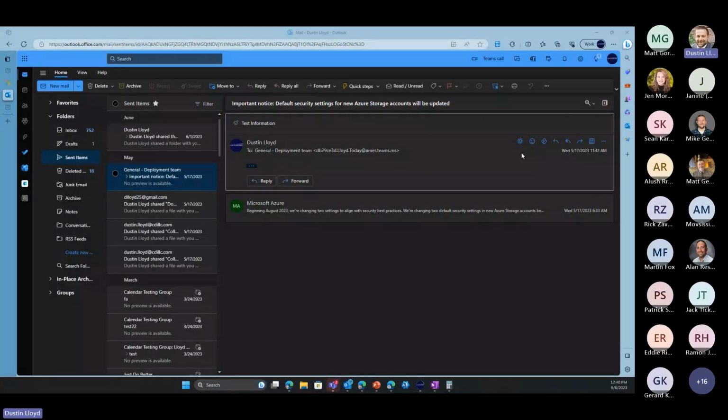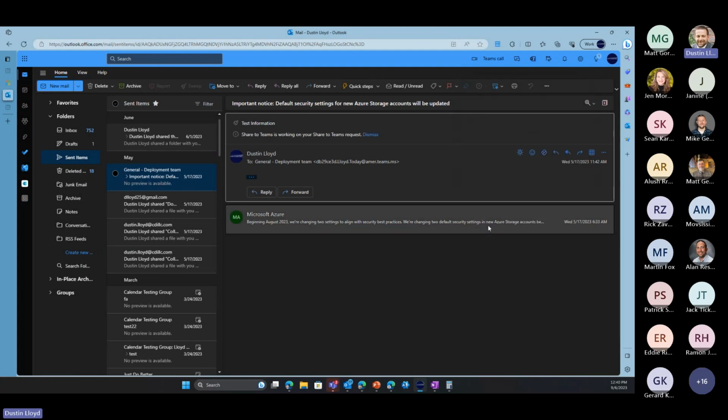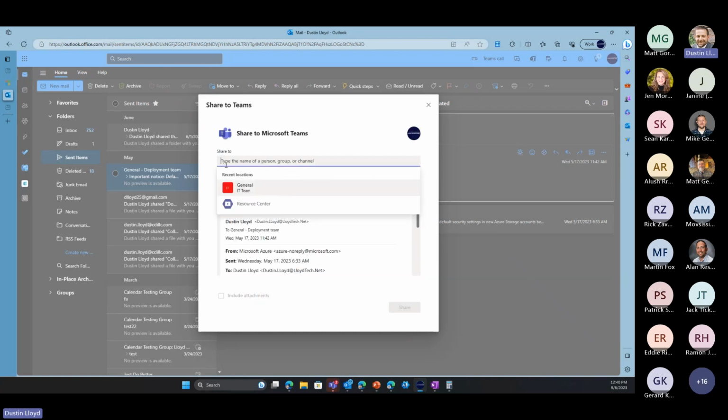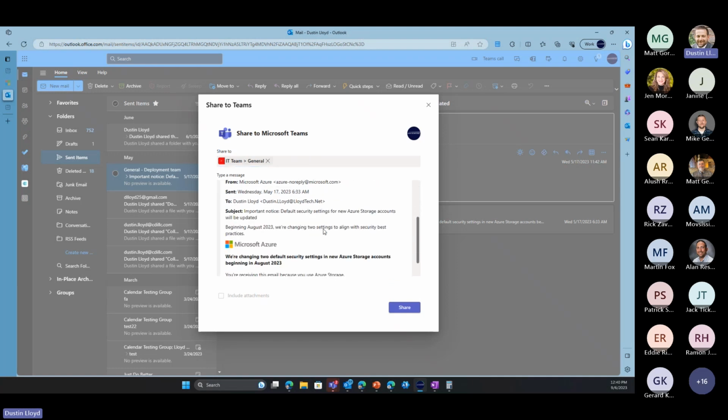So what I was talking about before, while we were waiting for that to show up from Matt, over here in apps, you can see that there's a share to Teams option. If you click on that share to Teams option, it'll pop up. And what we can actually do with that is share it to a particular team. We can even add a message to it so that we can see the forwarded message here.